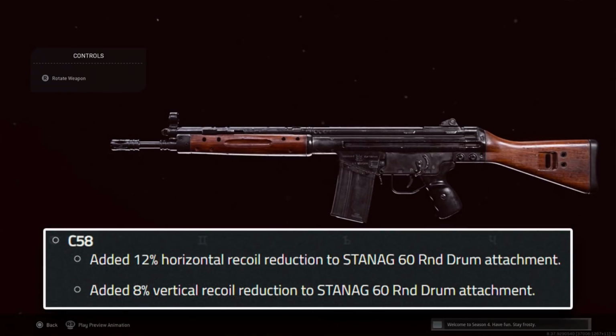The second weapon we have is the C58, specifically the Stanag 60 round drum, and as far as this goes, they added a 12% horizontal recoil reduction, so that's a buff, and added an 8% vertical recoil reduction on the round drum as well. That's a pretty big deal. Basically, if you use this round drum, you get a big reduction to recoil now.